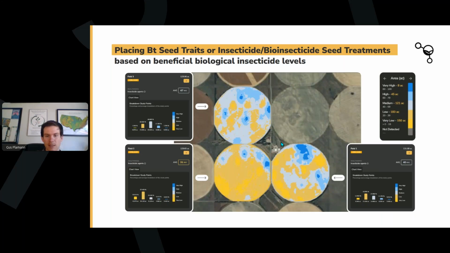Now to look at insects, I'm going to try to run through this pretty quickly for the sake of time. In this case, we're not looking at insect levels in the soil. That's not necessarily something that Biomaker's technology is able to measure, but we're looking at the level of those biocontrol agents, specifically insecticide agents, so the beneficial microbes that are able to suppress insects, particularly insects that have some stage of their life cycle in the soil. So these might be microbes that are parasites of insect larvae, or microbes that excrete certain enzymes that repel certain insects. So these insecticide agent microbes, you can see they're pretty spotty throughout these fields.